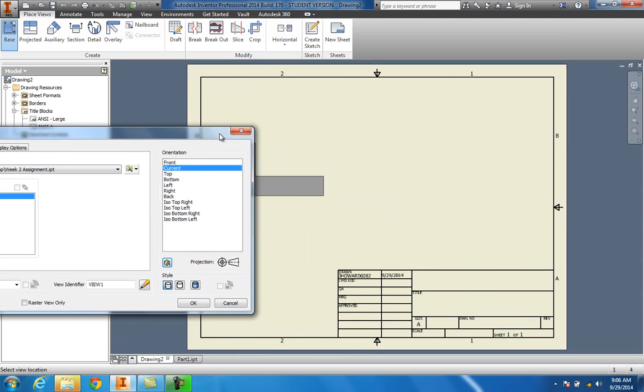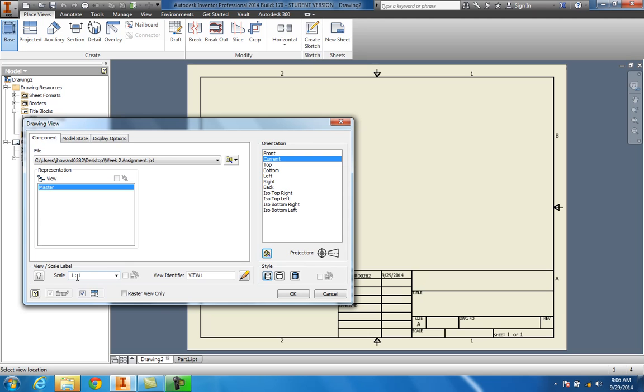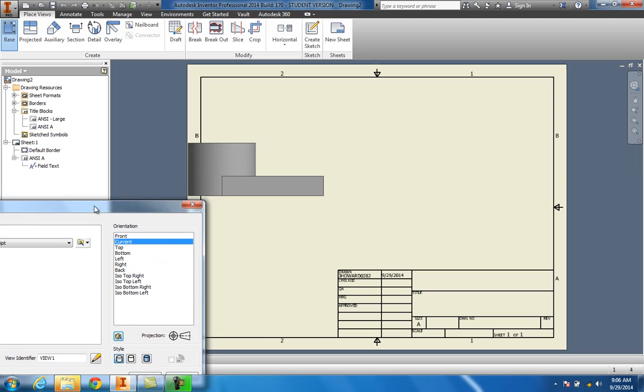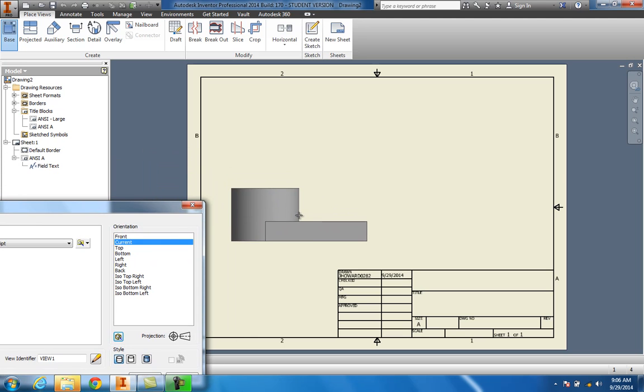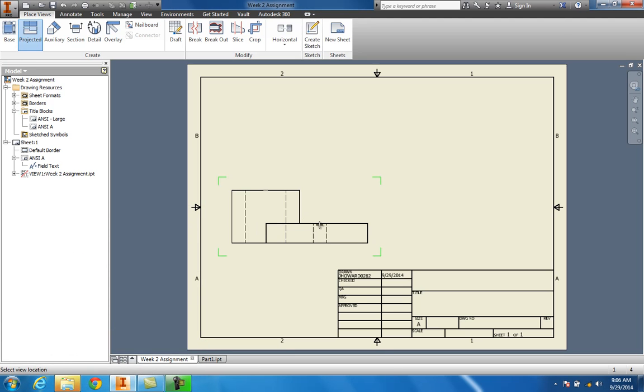And I want to set this thing, and now on this it's at a 1:1 scale, and it just depends on what you can fit in, if you need to go to half scale or 2:1. So I click it right here, and you see how it automatically puts your hidden lines in for you. And I can go ahead and transfer up.